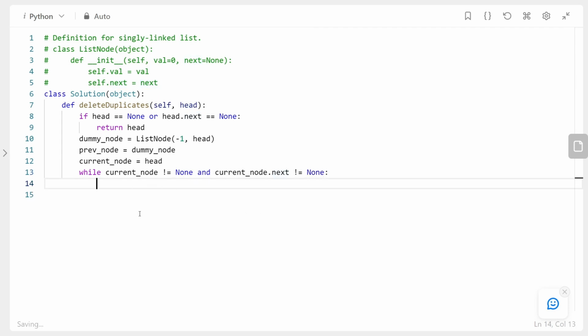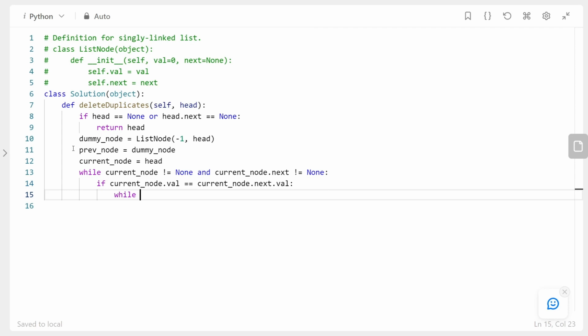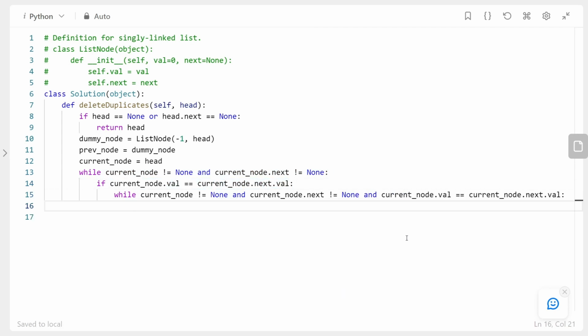All right, so that's true. And then if the current node.val equals the current node.next.val, then we do this check here. And we do this check here. And then we say the current node equals the current node.next. And then the temp previous node is going to equal the previous node.